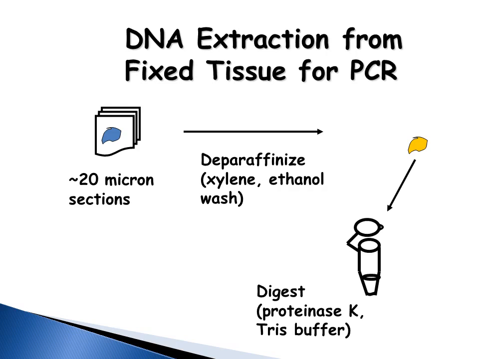If you had fixed tissue, a tissue section from the histology lab, you need to get rid of the paraffin using xylene or ethanol, and then you need to digest that tissue using an enzyme such as proteinase K along with Tris buffer before you do some of the extraction methodologies. If you are doing amplification, you can just take the deparaffinized and digested tissue and then set up a PCR. So that's more of a crude lysate or rapid nucleic acid extraction.